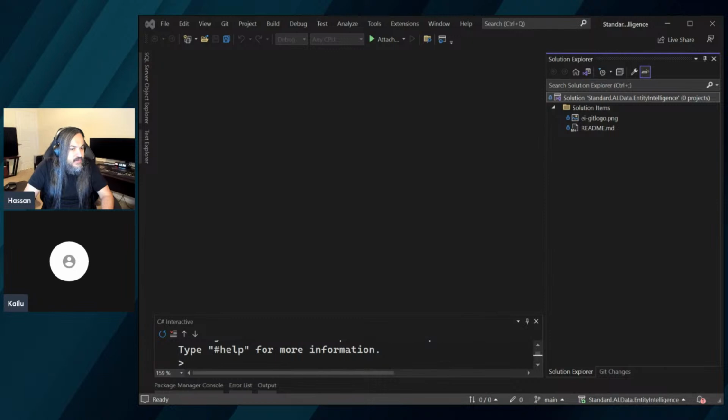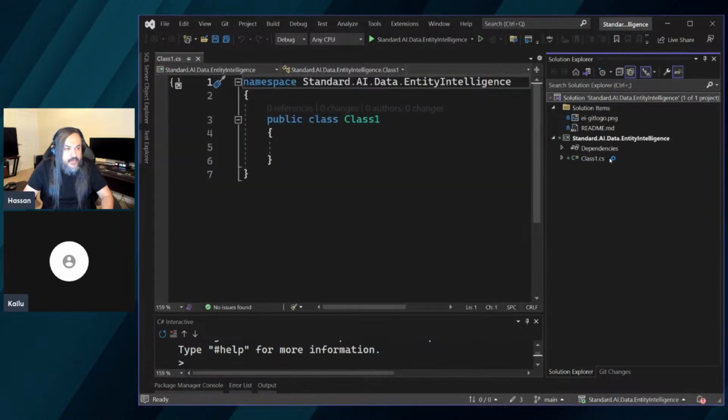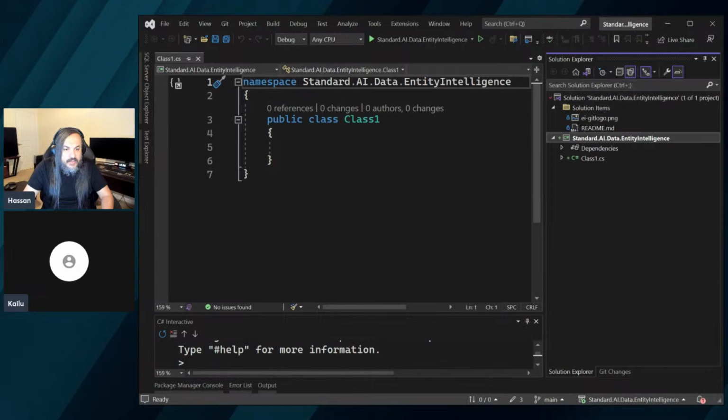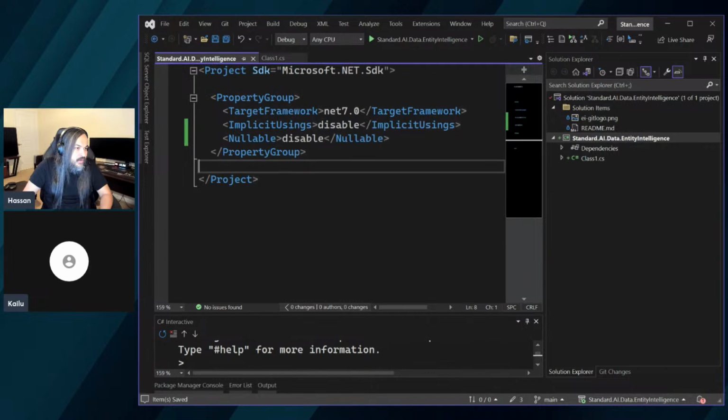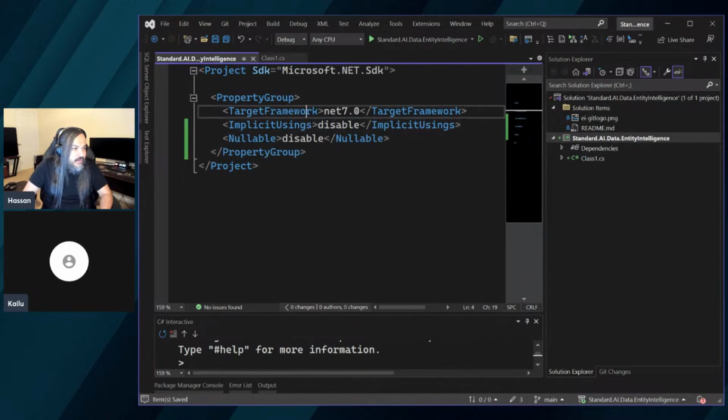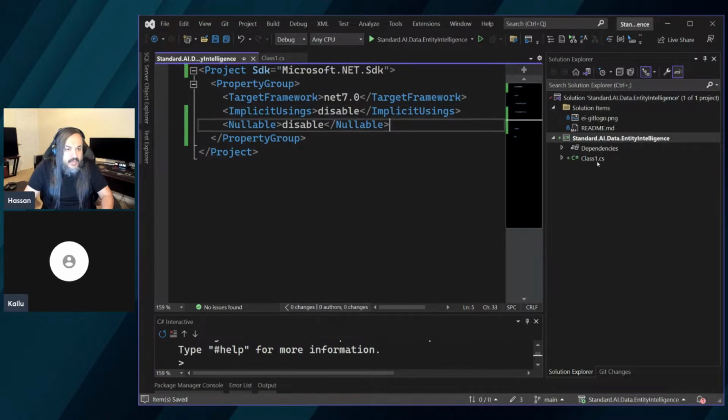And because this is not a back end or front end thing, that's really just the name of the library, just entity intelligence like that. We want to disable the nonsense with the global usings and all that. I don't really like any of that stuff. Both of these will be disabled, the nullable and all that, because we're supposed to write rules for validations for all of this.